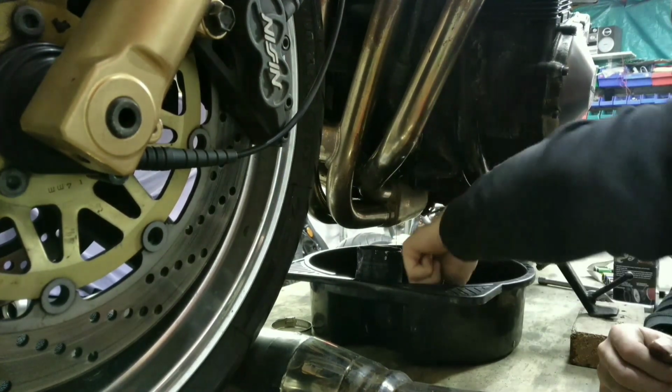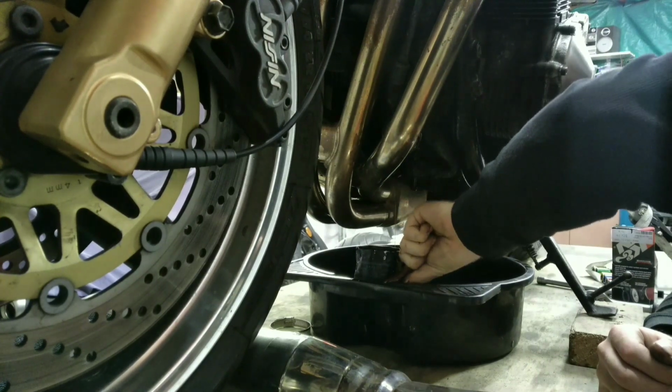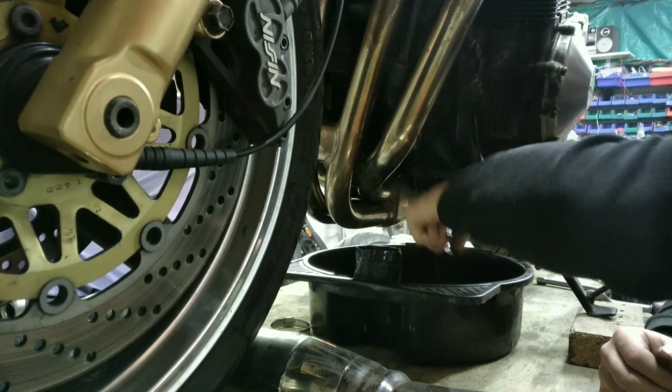Oh no. I'm gonna drop the bolt in the used oil pan.